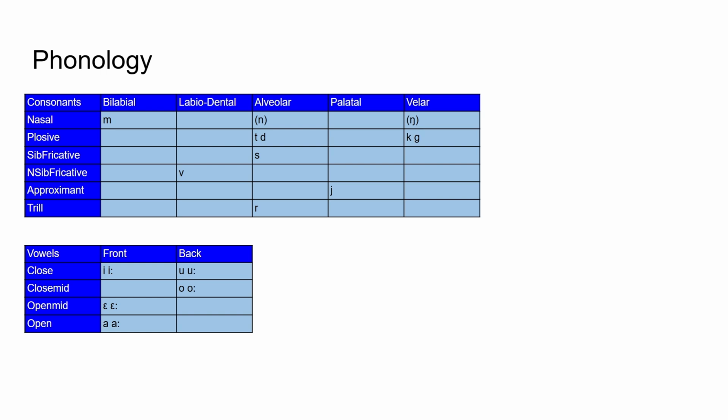M, na, ng, ta, da, ka, ga, sa, va, ya, ra. Pretty easy. There's also the vowels I, U, O, E, A. Now, some things to be mentioned. N and ng are actually just allophones of m, which is why they're written the same. And d and g only appear preceding u. Now, they would count as allophones of t and k, but t and k can also appear in front of u, which to this day I have no clue how I managed to do.